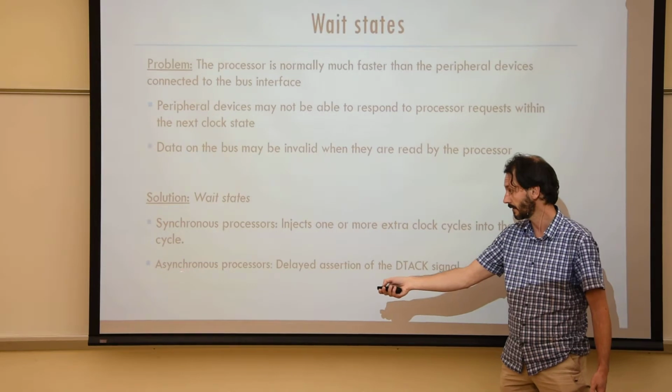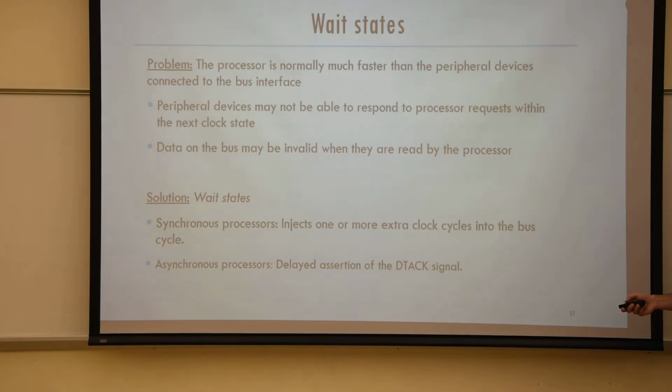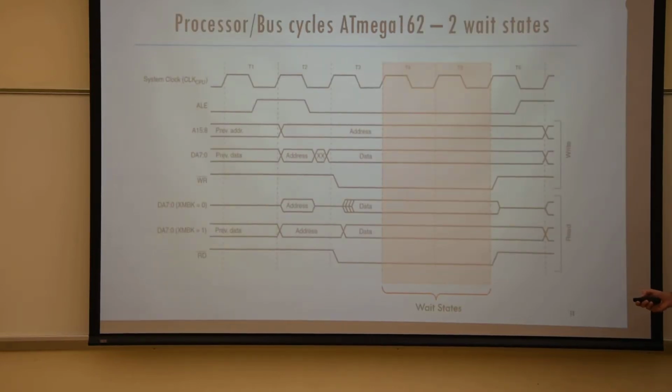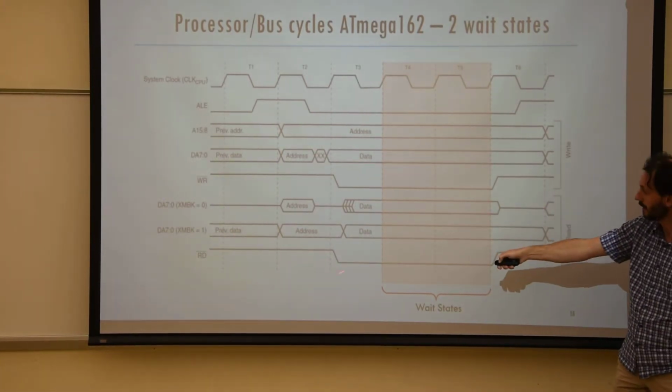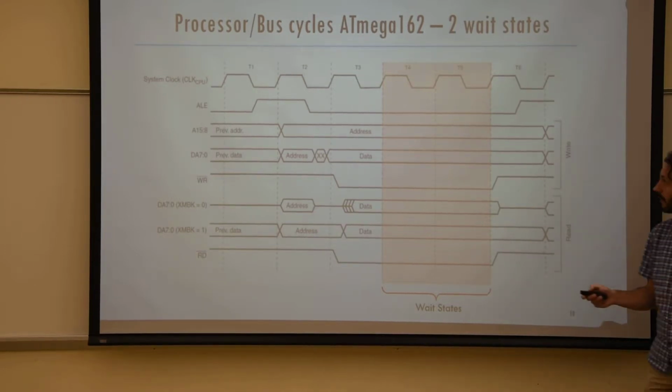For the asynchronous processor, you need to make sure that you wait a little bit before you send the acknowledgement signal. Okay, so here we have the same diagram, but now this part is just copied. It's the same as on the previous slide, but now we have a couple of clock cycles where we do nothing. So here are our wait states. For example, in this particular case, 2 wait states. So this is how you communicate to actual memory.